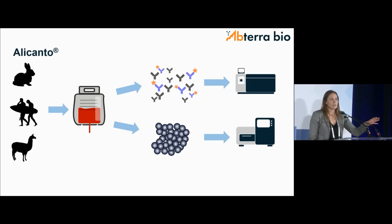Now, in the hyperimmunized animal case, Alicanto is useful for capturing what antibodies are giving you the serum titer that you're seeing. Whenever we're immunizing an animal, we're monitoring that serum titer to say whether or not the immune response is successful. So kind of the key difference of Alicanto is that we don't throw away that serum and then go looking for a B cell that makes an antibody that gives us the reactivity we want. We actually look directly at that serum.